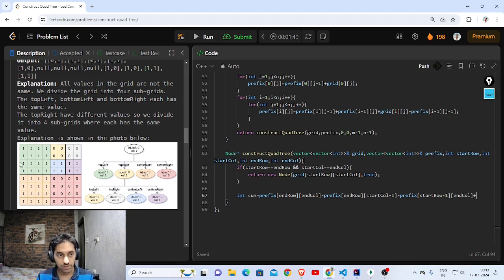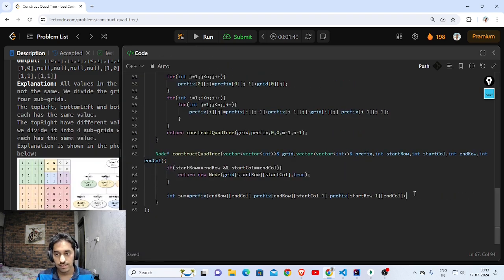And I'm adding this value, the one which is prefix of start row minus 1 and start column minus 1. This can be confusing, just keep your head straight and get the formula. After that, handle the edge cases, so that's going to be helpful.